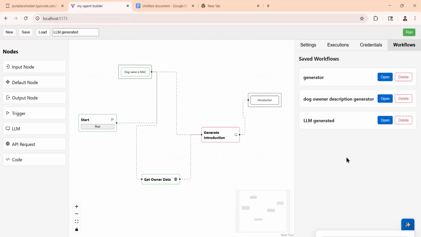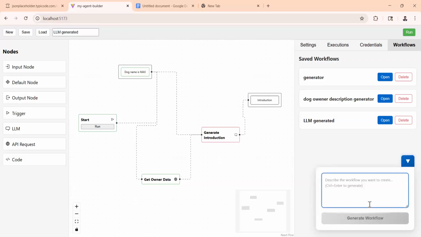So that's it. I am planning to add a more proper chat interface where the user can just give a prompt and it will make a workflow like I already portrayed over here. But I am trying to add memory and continue a chat, because right now I can just give a prompt, it generates a particular workflow, and then my chats are not being saved. And I'm also planning to add more nodes for particular use cases, such as Google Docs, and a lot of other stuff.